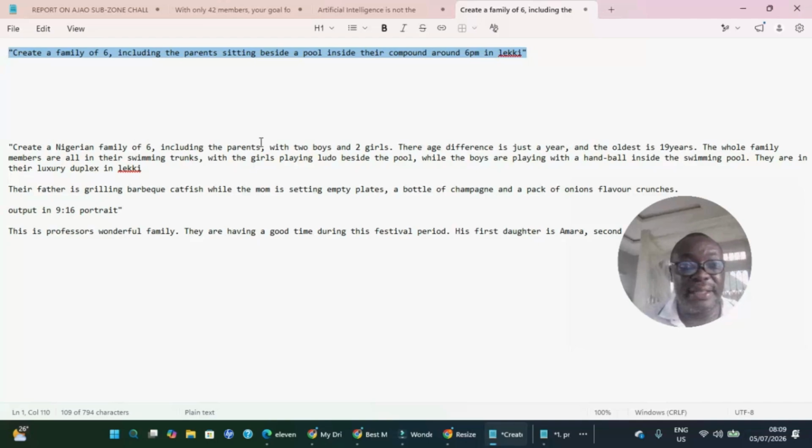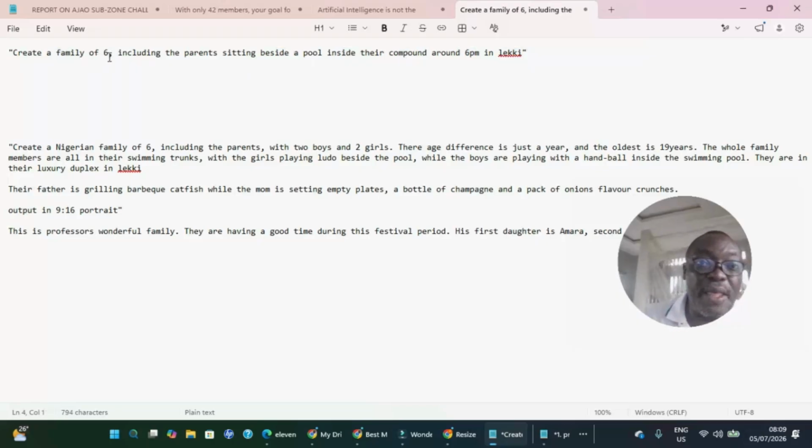What we got was not comprehensive. We didn't tell it if the family are Asians, Europeans, Africans. And then we said, beside their compound. We didn't explain the kind of house they have, whether it's a bungalow, a village house, a thatch house, a condo, or a duplex. We didn't specify these things, so it would choose for us.